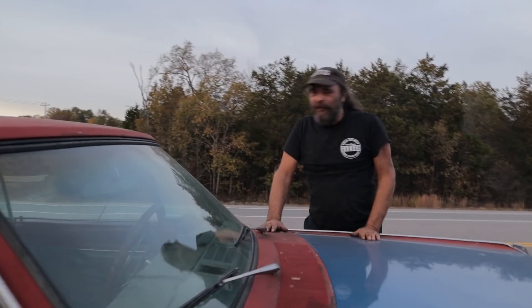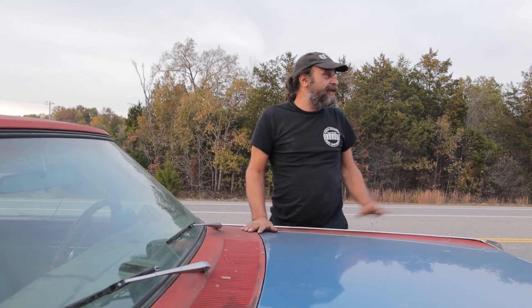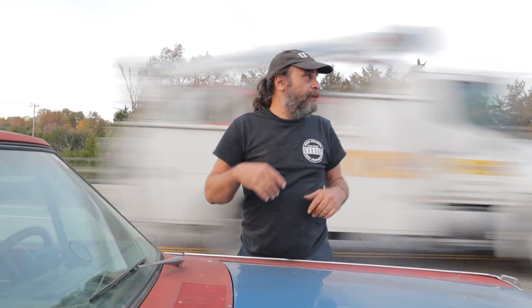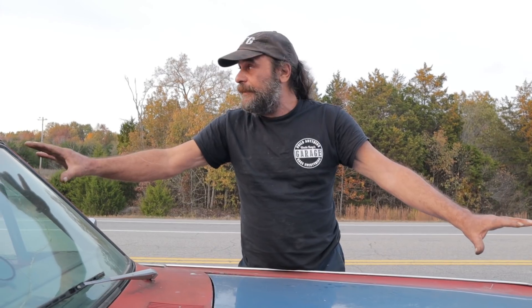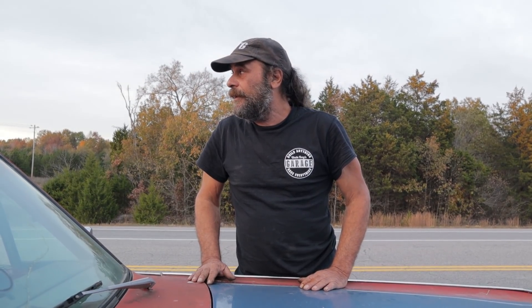15.83 again — that was fun, I could do this all day. Evidently the car is consistent as long as I keep the tires stuck, which is what we need. It smells like it wants to catch fire. I'm going to go review all of these and chart out the 60-foots. Here's the thing — I'm going to watch the comments. What tests do you guys want to see us do on this car? Remember, we're not changing any components — the car stays as-is — but there are a million different experiments we could try. I'll watch the comments to see what you guys come up with. Until then, I think I'm going to make one more and go home. See you tomorrow.